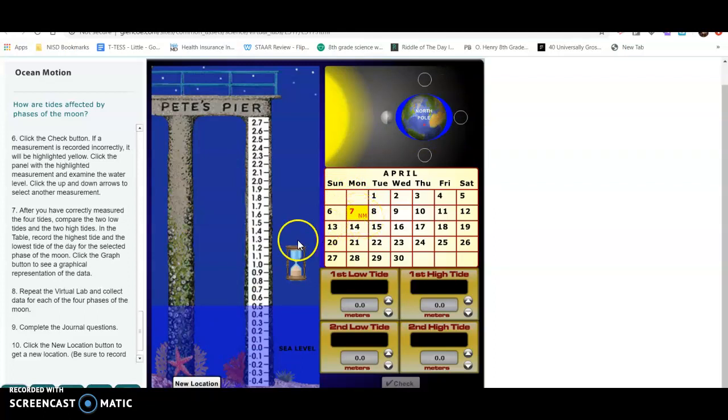If I go ahead and use the hourglass, click on it, I should see what happens to my sea level. Okay, so you may want to go ahead and adjust the timing as necessary, but you'll see that at 1:46 in the morning, I get my first low tide. Then it'll ask you to go ahead and click on the hourglass again and see the results.